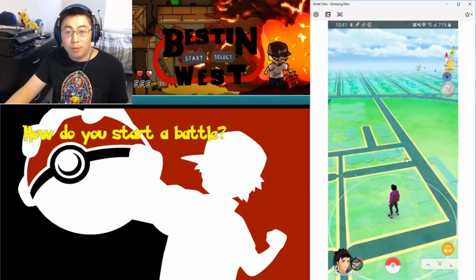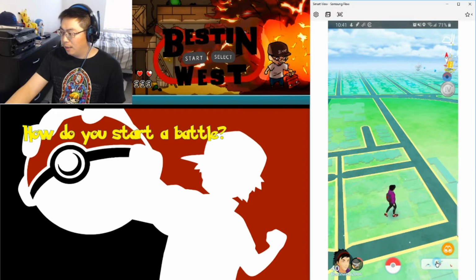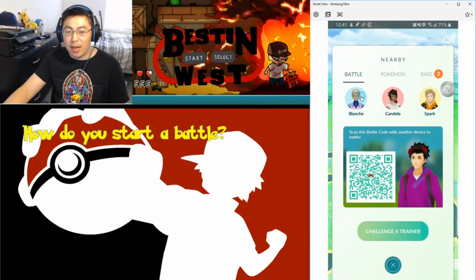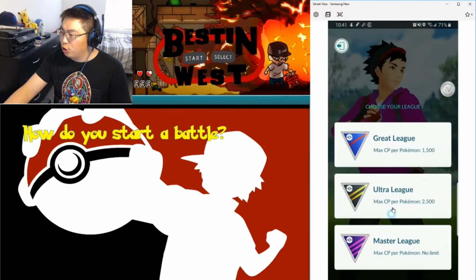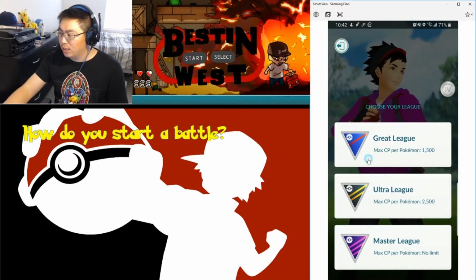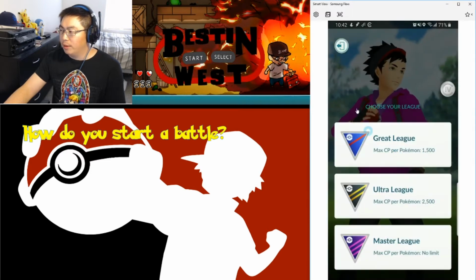PvL, so here's the home screen. You're going to go over to the bottom right hand side and tap it. Go to this part right here that says battle, and click that. For PvL, you can battle one of these 3 leaders: Blanche, Candela, and Spark. So go ahead and click one of them, and then click train. Right here you will be able to train in one of the 3 different leagues. As you see, here are the limits, and you can go ahead and pick one of them.